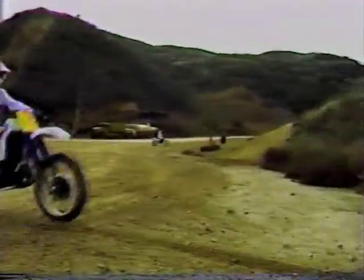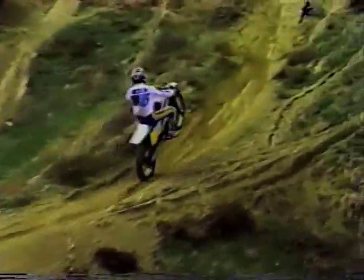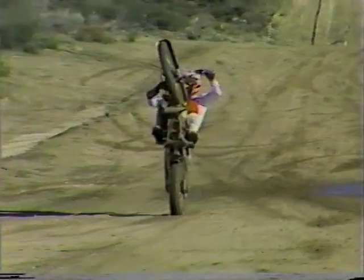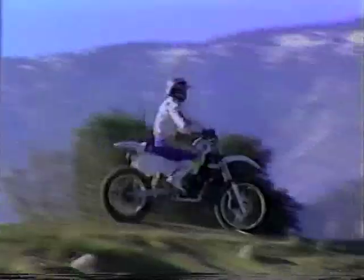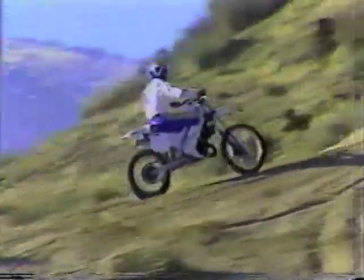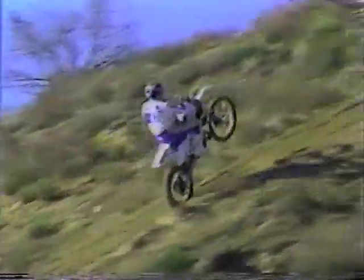Wheelies not only look spectacular, but are an effective way to handle obstacles in both motocross and general off-road riding. Let's start with some basic wheelie technique. One of the best ways to learn how to loft the front end is by practicing first on a hill. When you're on an incline, it's easier to lift the front wheel than when you're on flat ground. Of course, leave it to Larry Rosser to pick this mountain as his practice hill.